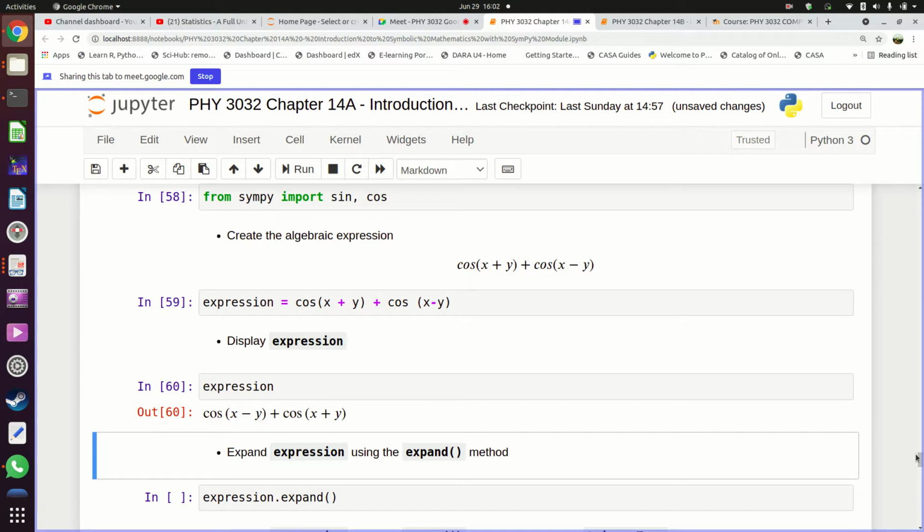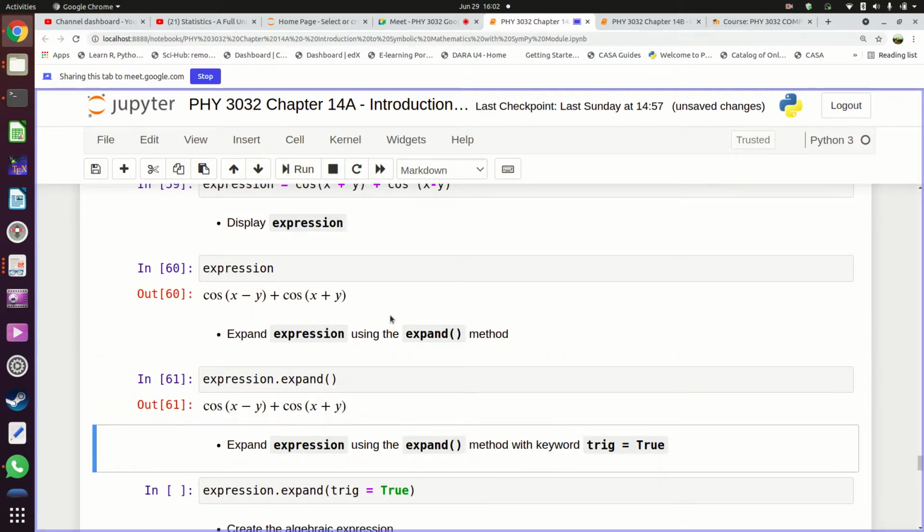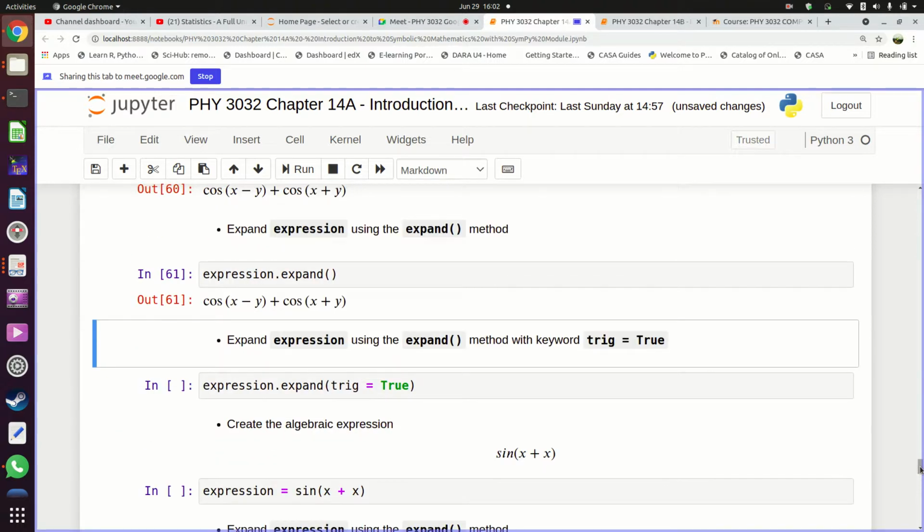Now when we do expression.expand, nothing quite happens. The reason is that there's an argument which is missing. We need to tell Symbolic Python that we are trying to do a trigonometric expansion, not just a simple normal expansion.